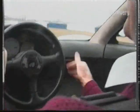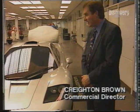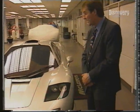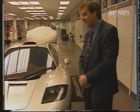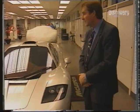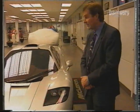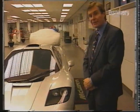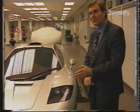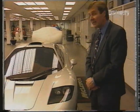This engine really is something special. It gives 627 horsepower at 7,400 revs. It has over 600 Newton meters of torque between, I think, 4,000 and 7,000 revs, and over 80% of its maximum torque at a lowly 1,500 revs. That basically, in layman's terms, means that the car pulls like you wouldn't believe from very low revs, gives tremendous flexibility and drivability. So the car is very docile if you want to drive around in normal fashion. But when you do press the accelerator, the performance is just utterly awesome.